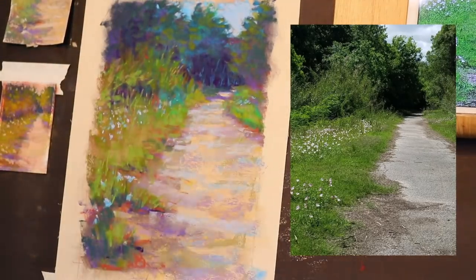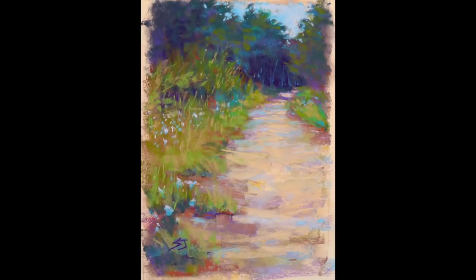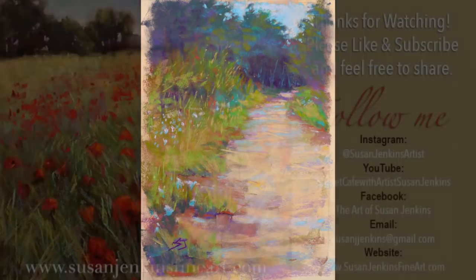Well, there you have it, a painting created from the 12-piece sampler set from Dakota Pastels, their Blue Earth Pastels, and more to make a total of about 25 pastels. So you can create with small amounts of supplies.